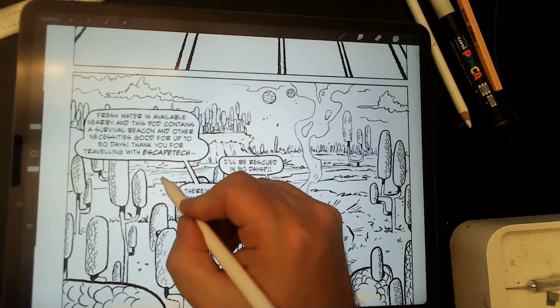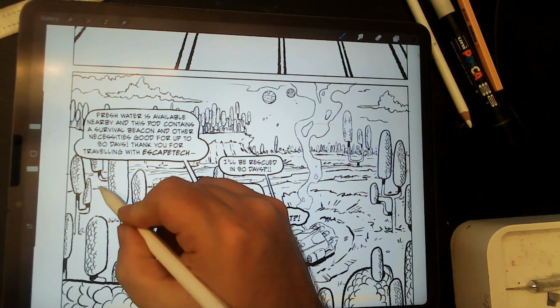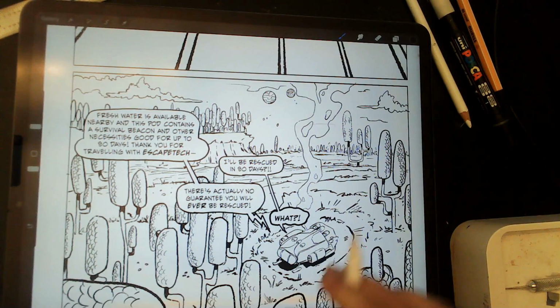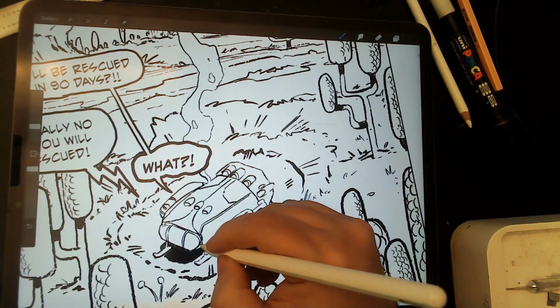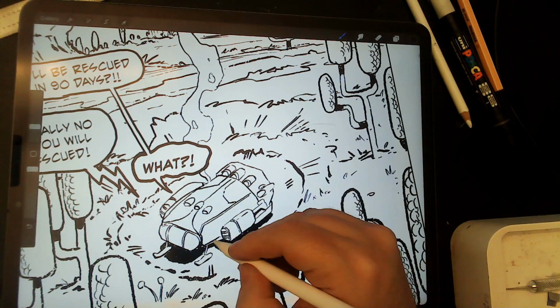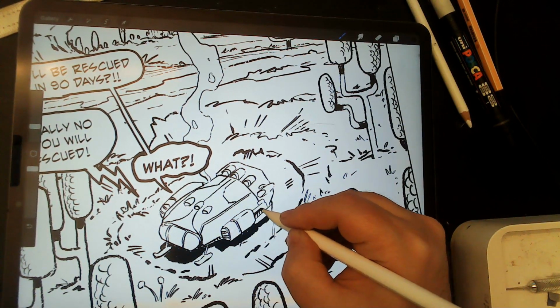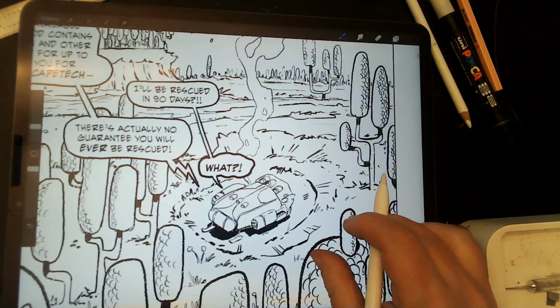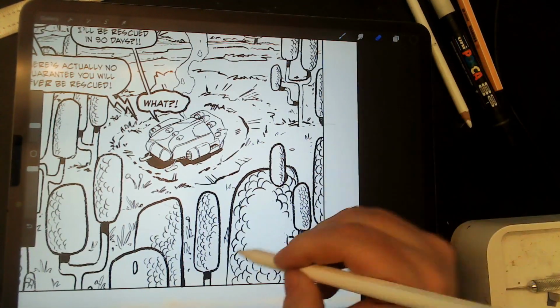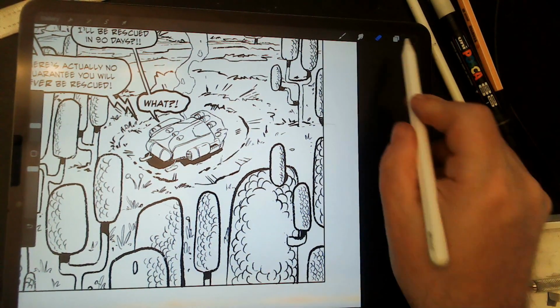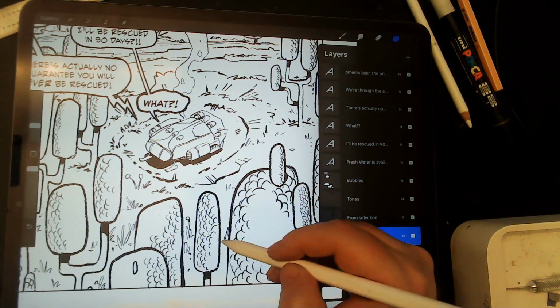And although it's not obvious, that's supposed to be water back here. This was like a flowing river or something. I guess we'll show it a little bit more in depth when we start walking around back there with the characters. But I think that's a page. I think that's it. I think we've done it. We've cracked the code.